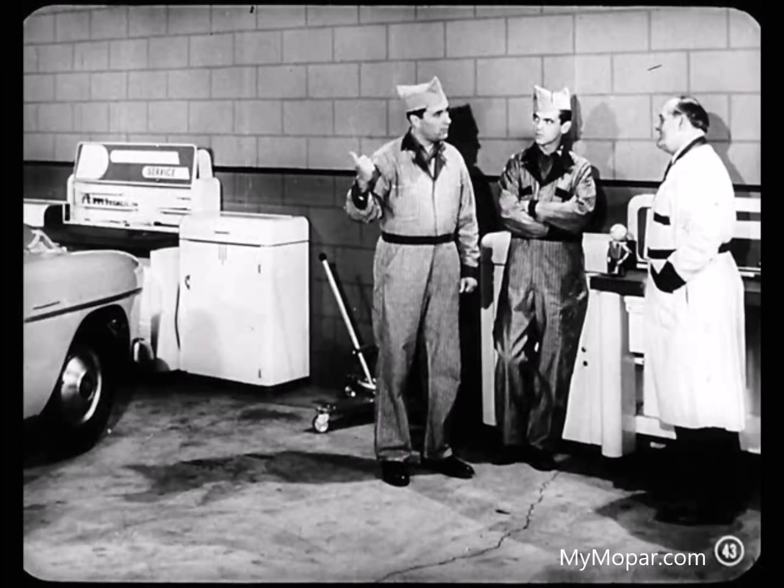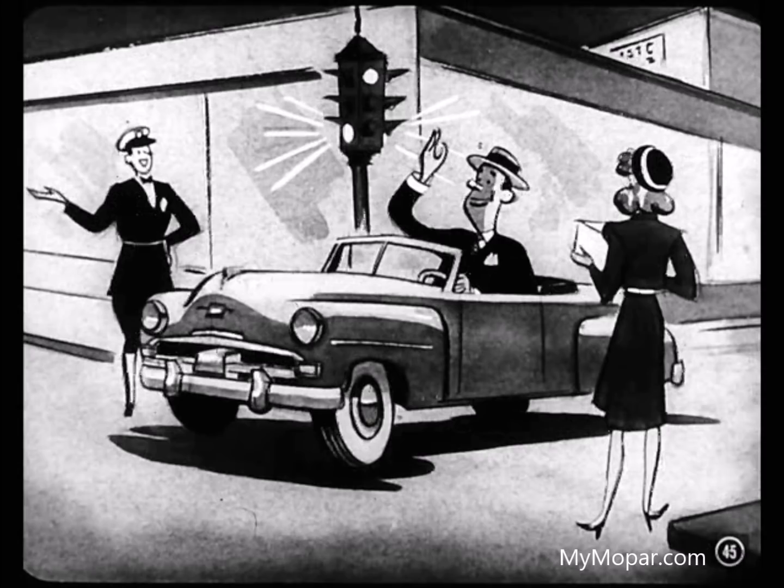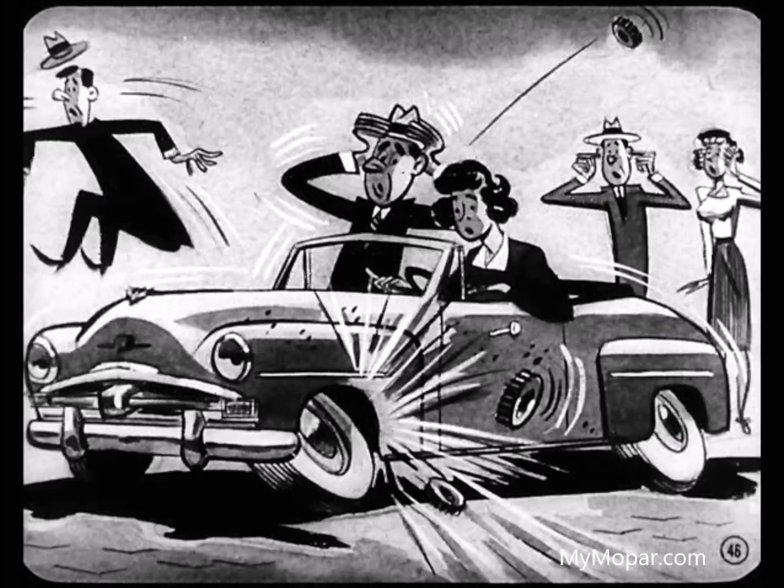Paul, the owner of that Plymouth over there says he gets gear clashing when he shifts into low or reverse. I took it out and road tested it and I didn't get any clashing. Looks like another case of driver education. You usually find this condition reported by an owner that's always in a hurry to get into gear and on his way. If he'd wait a couple of seconds for the countershaft gear to slow down before he shifted, he wouldn't get the clashing. You ought to see how my girl drives — she thinks she can start shifting at the same time she shoves in the clutch. I told her about it, and she thinks the transmission ought to be changed instead of her driving habits.